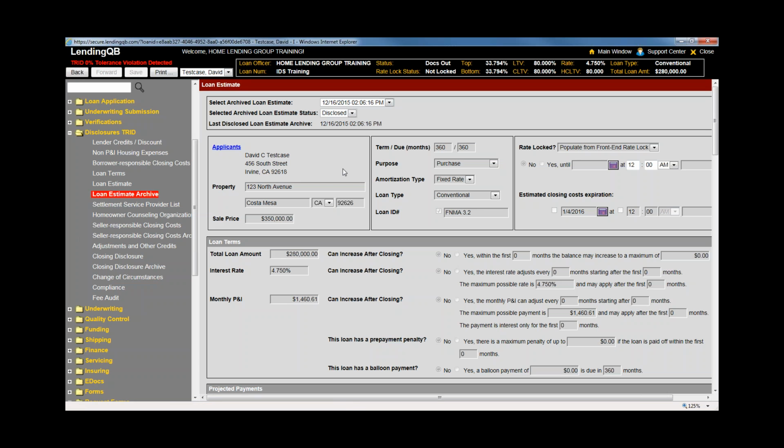So does it automatically archive it, or do they have to go in there and archive it? It will automatically archive it when they send out initial disclosures for the first time, as well as every COC that they generate. Because the idea is you generate a COC and then you redisclose. So if they follow that process, the archive should represent the information that was on the redisclosure.